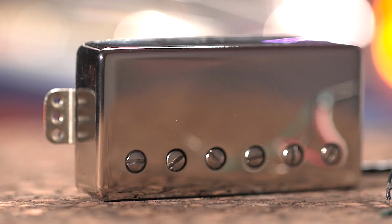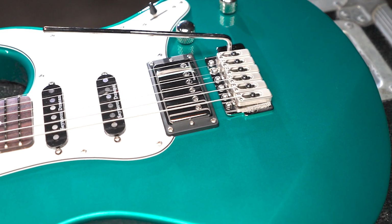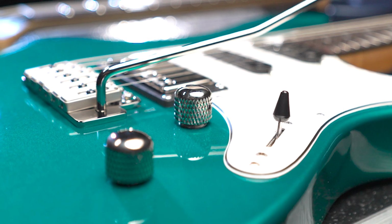The Custom 5 has been an evolution of several other models, and it started out as one of our big artist models back in the early days. It was a pickup that we made for Eddie Van Halen in its earliest incarnation. Over the years, we've always had good relationships with some of our forum members and our user base. And they've always come up with suggestions like, what if you took an SH5 and put an Alnico 2 magnet in it? Or what if you put an Alnico 5 magnet in it?